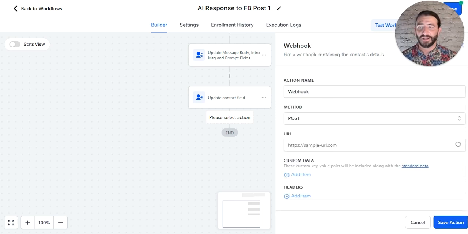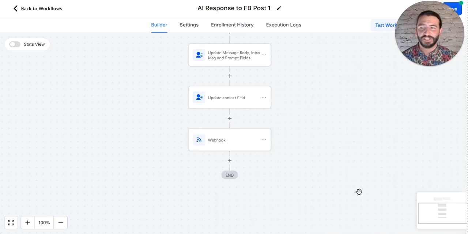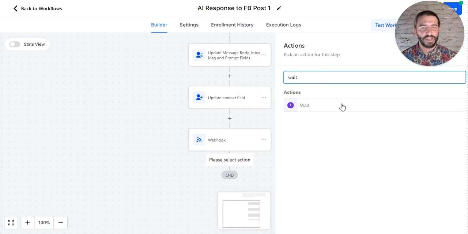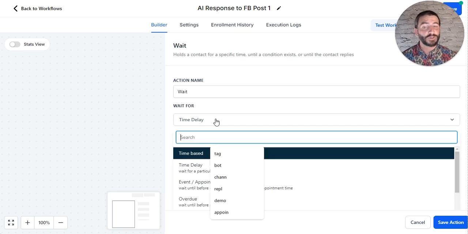And so, like I said, I'm just using a basic non-booking bot, and I'm going to just post that in here. So I just copied and pasted that from my ZappyChat bot directly into the webhook field here. And so this sets it up so that it will trigger the AI with the appropriate fields populated and the appropriate fields empty. Now, the next thing I'm going to do is just wait for the response field to be populated, because that means that now we have a response that we can send to the contact.